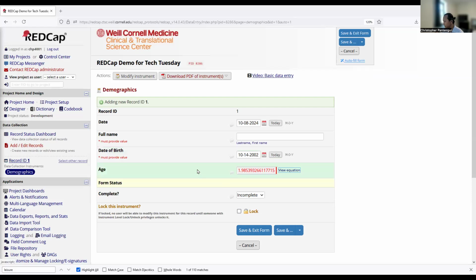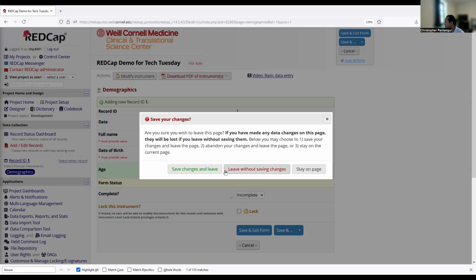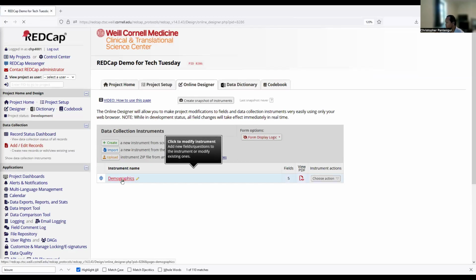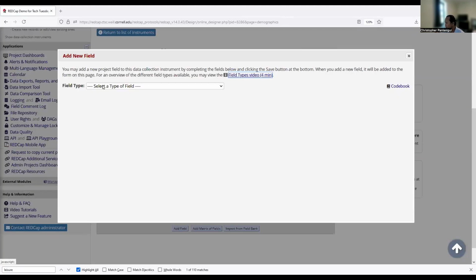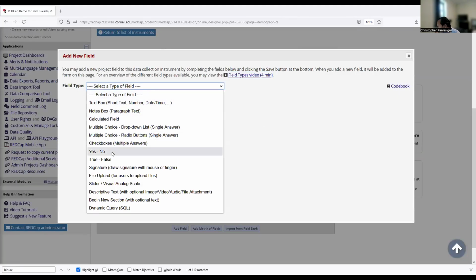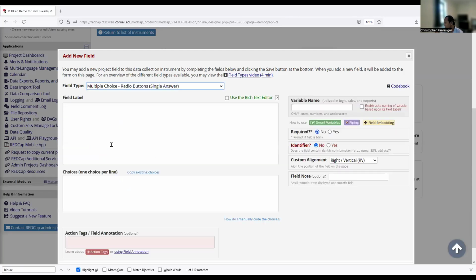So you could do this with a lot of things, right? So if you're collecting different measures and you want to grade depending on what was selected, you could do that. You can use calculated fields. And I did mention branching logic earlier. So what I want to do is first, let me ask a question or a multiple choice, right? Let's just do an easy multiple choice radio button to ask for someone's sex or gender, all right?